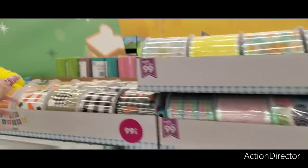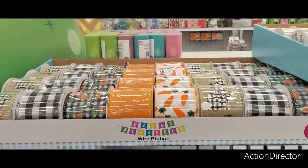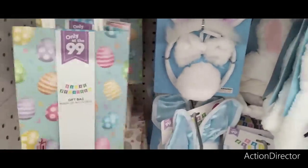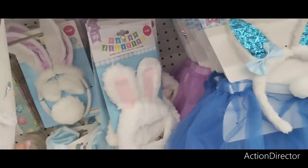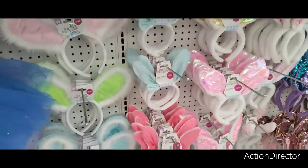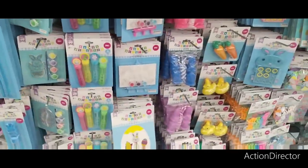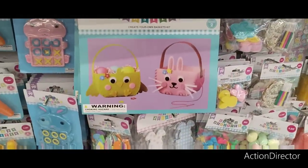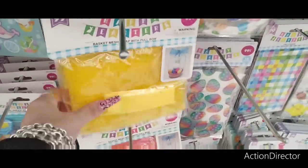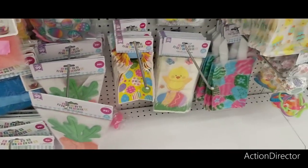Jelly beans — look at how pretty this ribbon is, that's gorgeous! They also have party bags and gift bags — $0.99. $1.49, $2.49. They have all the ears. More arts and crafts — they have the basket, create your own basket for $1.29 — that's cute. Look, they have the cute mesh to make your baskets — $0.99 in yellow, green, pink, and blue. They have treat bags in the carrots and in the chicks.